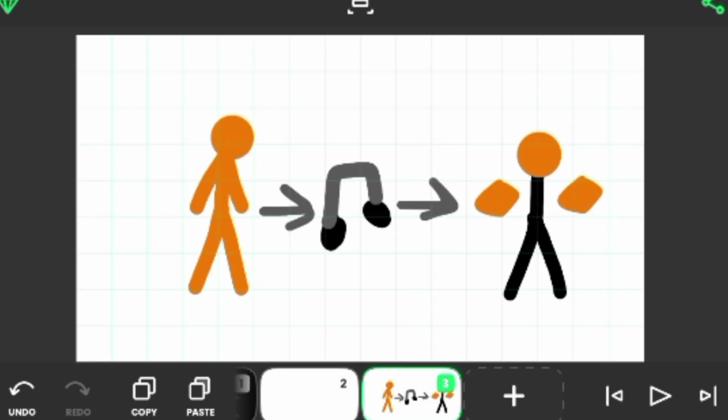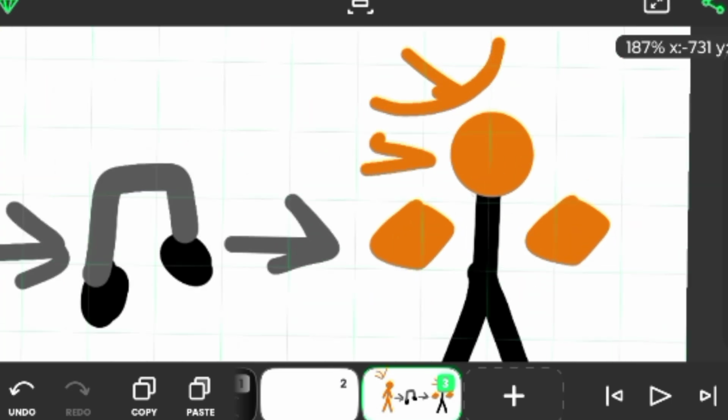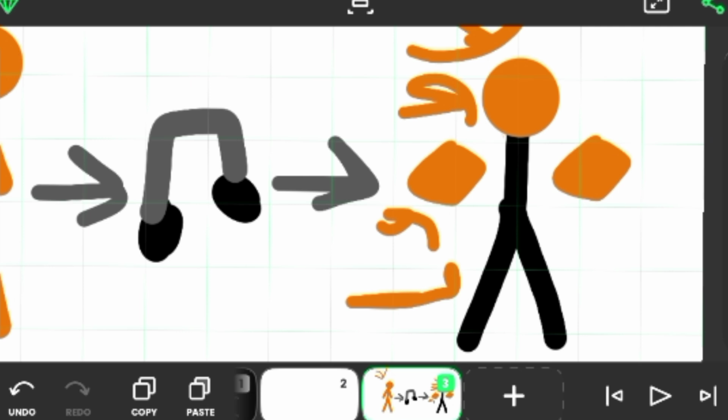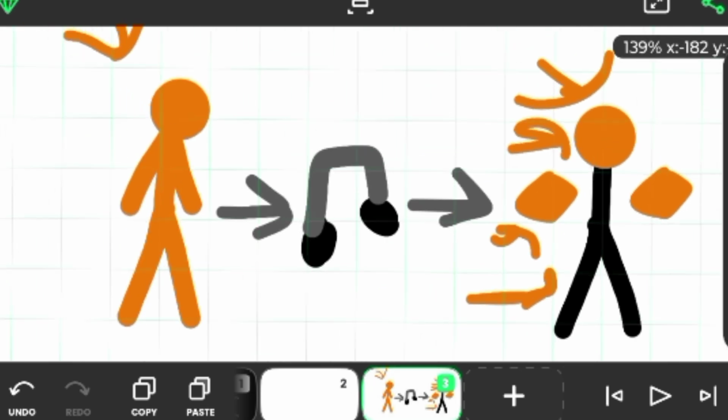So my idea is that this stick figure has two different phases. One where he's not wearing headphones and another where he is wearing headphones. But while he is wearing headphones, it doesn't matter what kind of song it is, the tempo, the bass, his attacks will perfectly align with that. So songs with faster tempo, he will naturally adapt to that song and be faster. So with all of that in mind, let's move on to the animation itself.